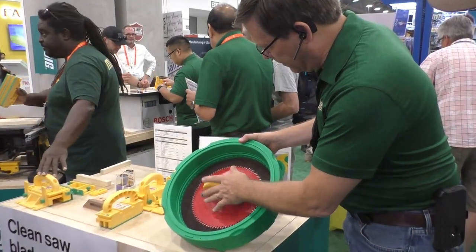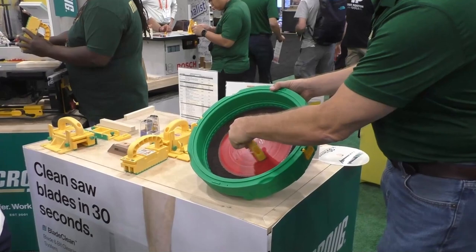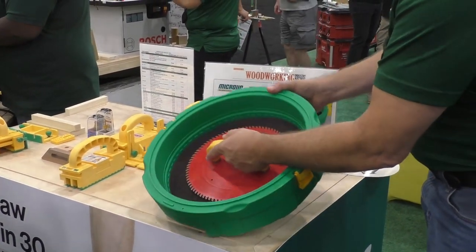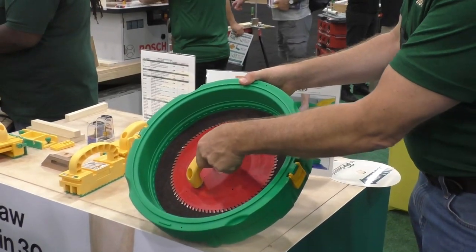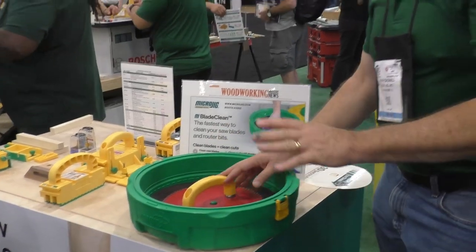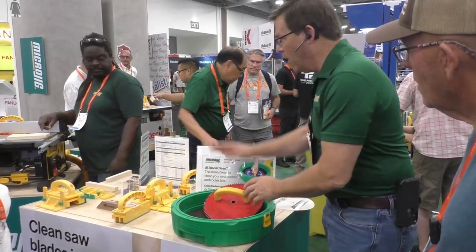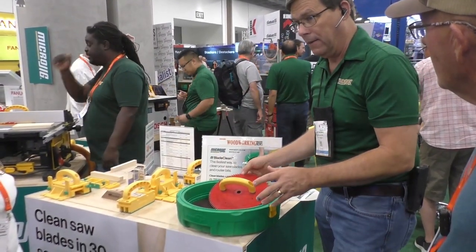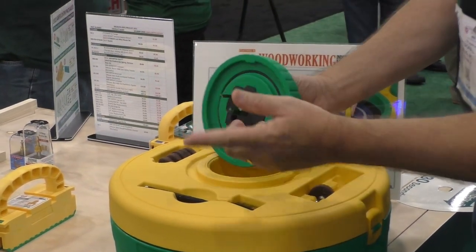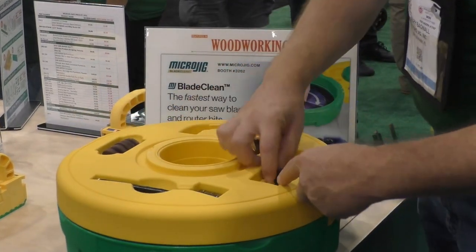I'm going to drop this in, and turn it backwards for the rotation of the teeth, just a couple of turns. Then I'm going to flip this over and turn it backwards again, just a few turns. If you're cleaning your blades regularly, this should take about 30 seconds. A couple of passes this way, a couple of passes that way, dry it off, put it back in your saw, you're ready to cut.